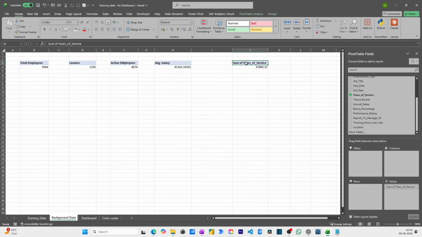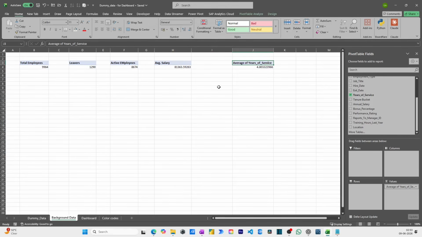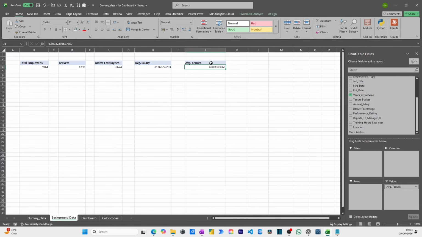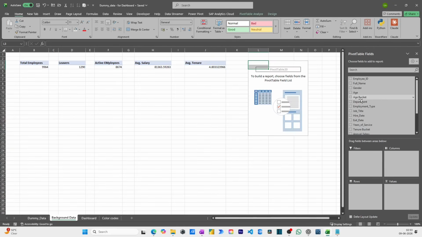We need to calculate average again, average tenure, and now average age.